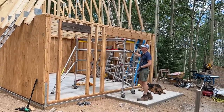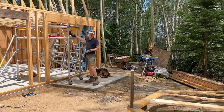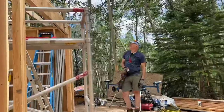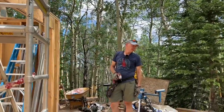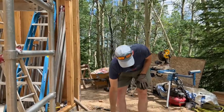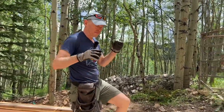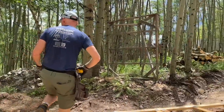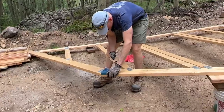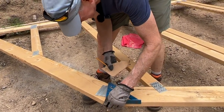So we're on to the final truss, but got to do some things differently with it. Yeah, we have to spin it around before we stick it, tilt it up. And then you said there were some measurements that I needed to do on the truss. Oh yeah, I need to measure all the lengths and stuff because I have to mimic that for the overhang on the outside. I got a 67 there.